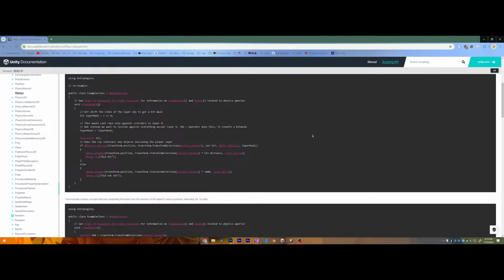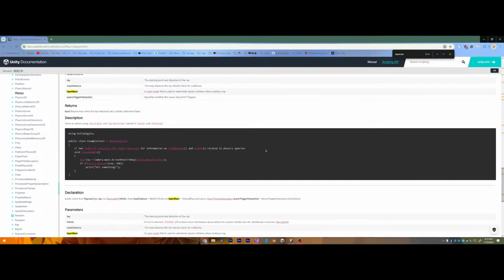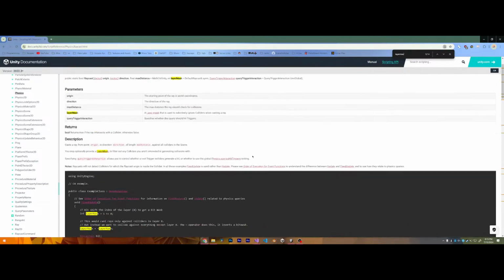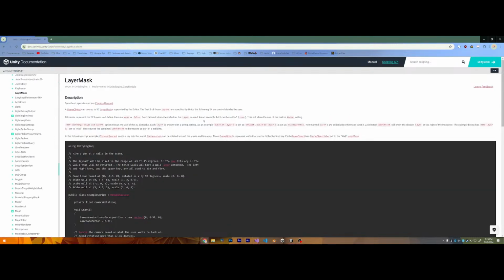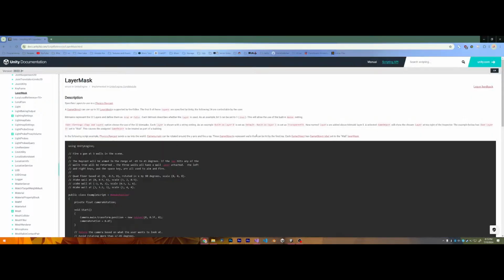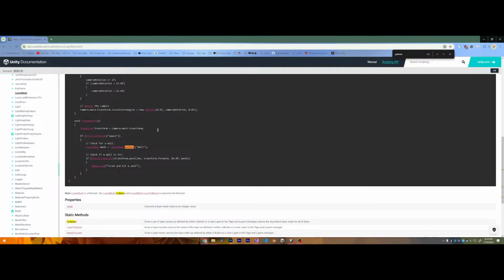All right. Does this layer mask? Okay, but I want to use a layer mask with names. I'd rather not deal with bitwise operations, especially with just arbitrary numbers. What am I using? LayerMask.GetMask.